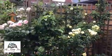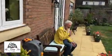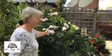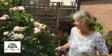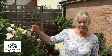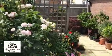Ivor did the patio here, so now I've managed to get things here. I have to get that in because he's worked really hard on his patio. It's over there, look. Hi, Ivor. You all right? My roses, this is Jeff Hamilton. Oh, yeah. Lovely rose. I used to work with Jeff Hamilton, so I had to get his rose when we went on a garden club tour to Nick Hamilton, which is his son, and I bought the Jeff Hamilton rose.